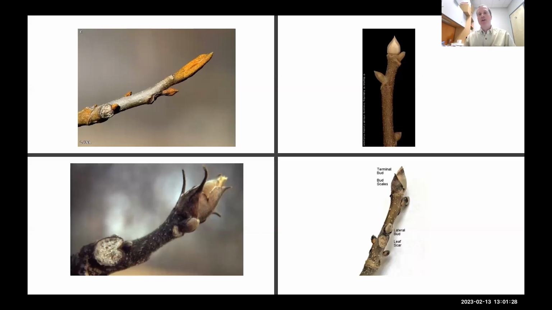All I've done is gone and gotten pictures, some of my own, some from others. And anyhow, maybe one of your best tools to study other than the field guide is start building a PowerPoint. I think that's very helpful, because if you build a PowerPoint and you start looking up, for example, top left, that's bitternut hickory, and you may need to plug in Carya cordiformis in your search engine, but you start looking at Carya cordiformis twig or bitternut hickory twig, and you're actually studying and learning as you're looking for the best picture. So this can be really helpful.